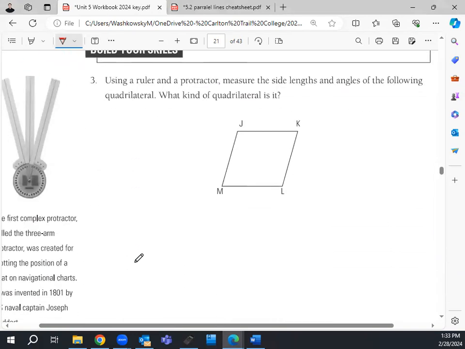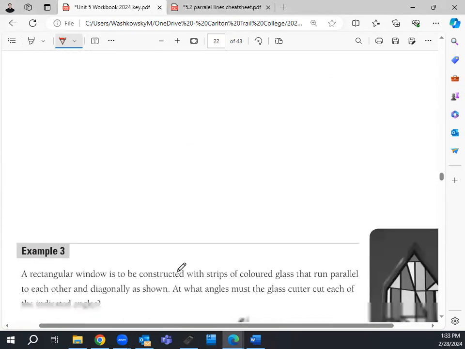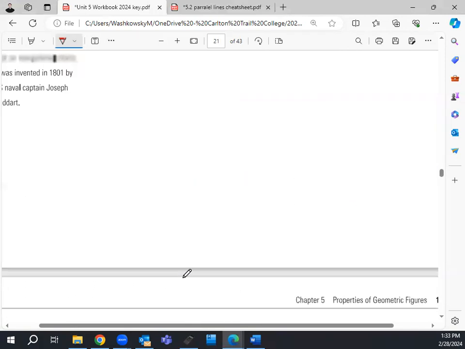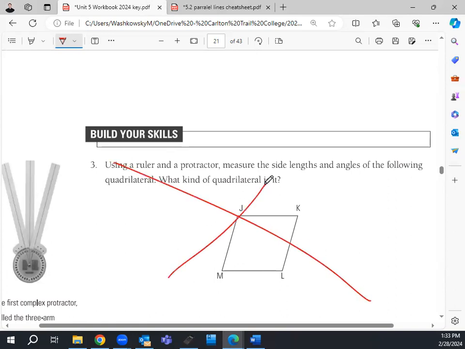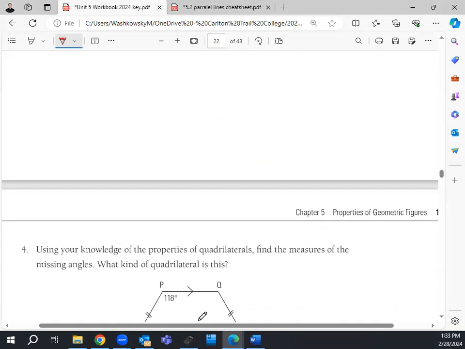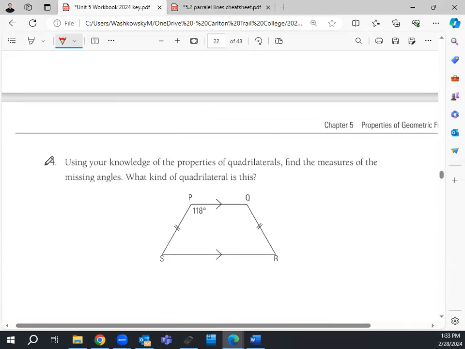So I'm going to give you a couple minutes here. Try out question 3, try out question 4. I'll give you about 5-ish, 6 minutes. Oh, sorry, just question 4. Don't worry about question 3. So I'll give you about 3 or 4 minutes here. Try out just question 4.